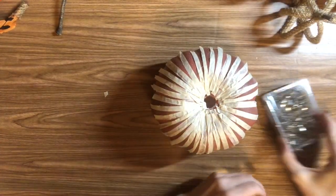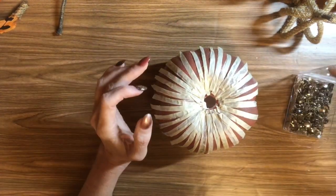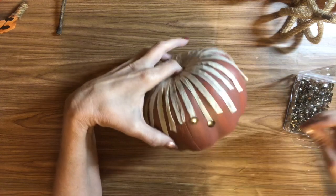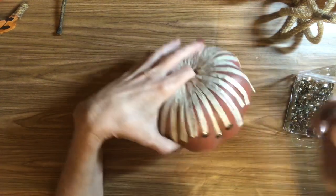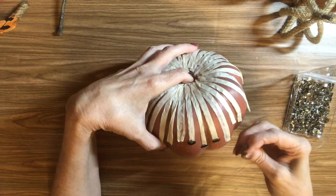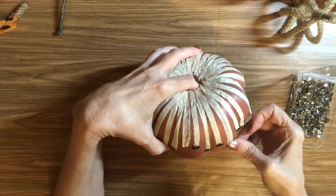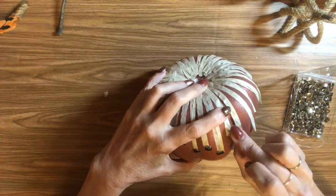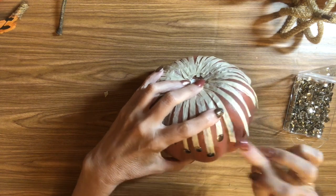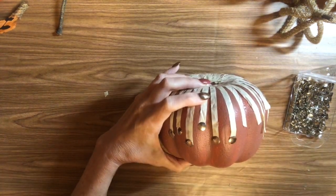You'll see right here. And this was an afterthought. I had these tacks on hand, and I thought, wow, that might look kind of cool. It made it look maybe a little bit more industrial, a little bit more masculine, and I just thought, you know, I have a husband. Maybe I can gear some things that way too. But I did like how it turned out. I didn't glue them on here. I just shoved them in since it's styrofoam, but you could certainly glue them if you wanted. But I did like it.